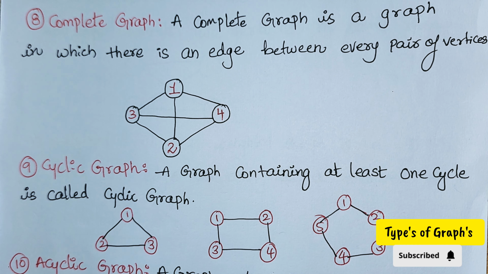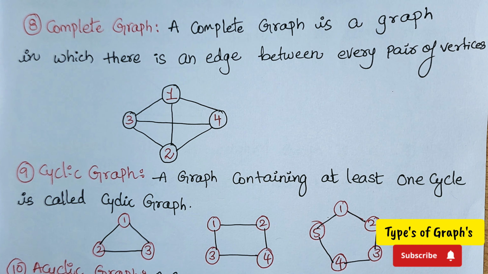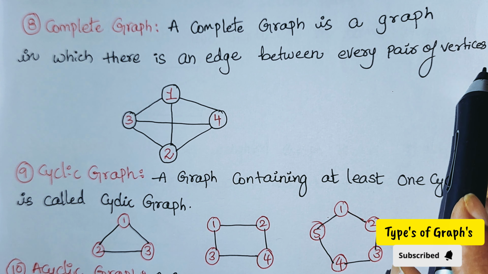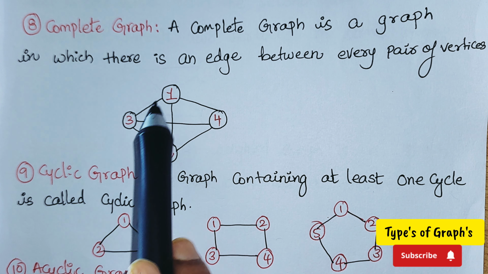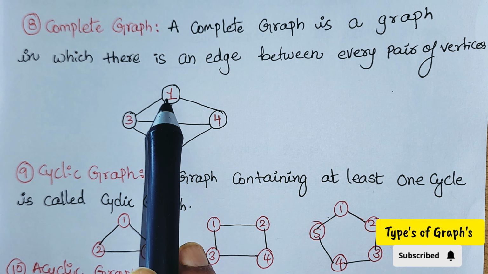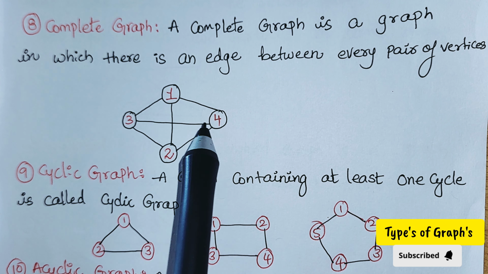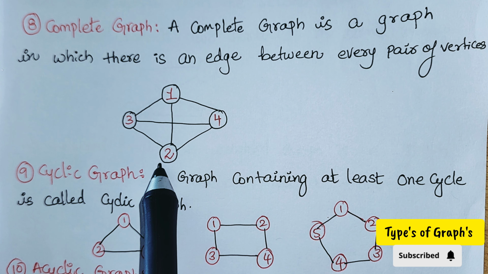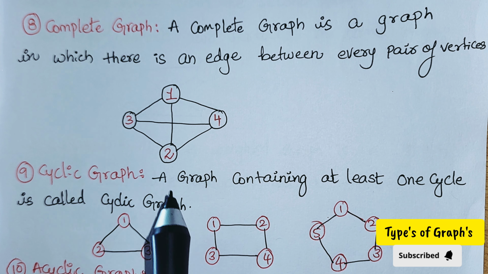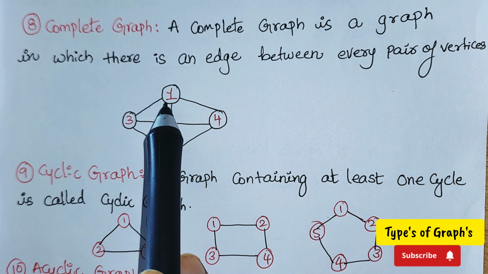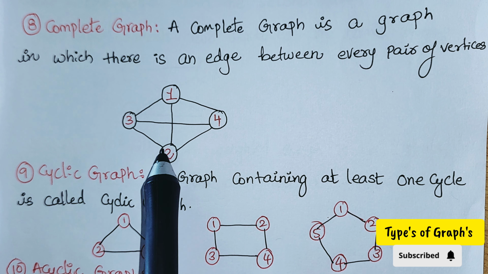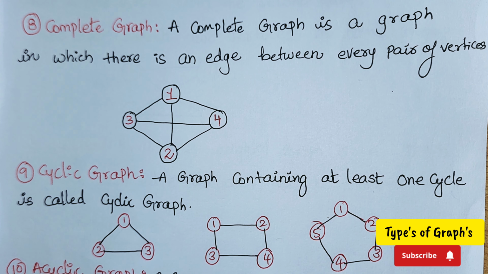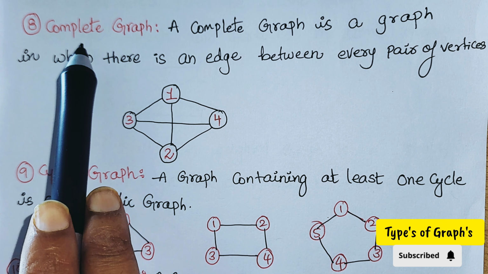Okay, so ఇక్కడ చూడండి ఒకసారి, what is my complete graph? A complete graph, every edge between every pair of vertices. ఒకసారి ఇక్కడ చూస్తే it contains 4 vertices, 1 2 3 4. So 1 is connected with 3, 1 is connected with 2, 1 is connected with 4, 2 is connected with 1, 2 is connected with 3, 2 is connected with 4. సో ఇక్కడ ఏంటంటే ఎవ్రీ వర్టెక్స్ కూడా అదర్ వర్టెక్స్ తోటి కనెక్ట్ అయి ఉంటాయి. దిస్ ఈజ్ కాల్డ్ యాజ్ కంప్లీట్ గ్రాఫ్.